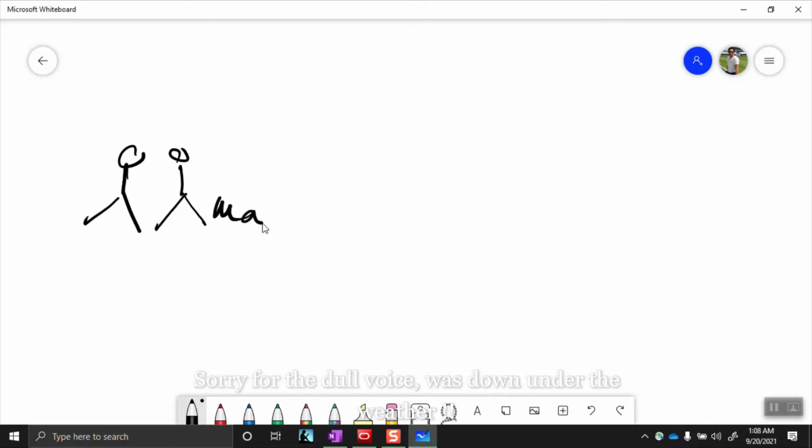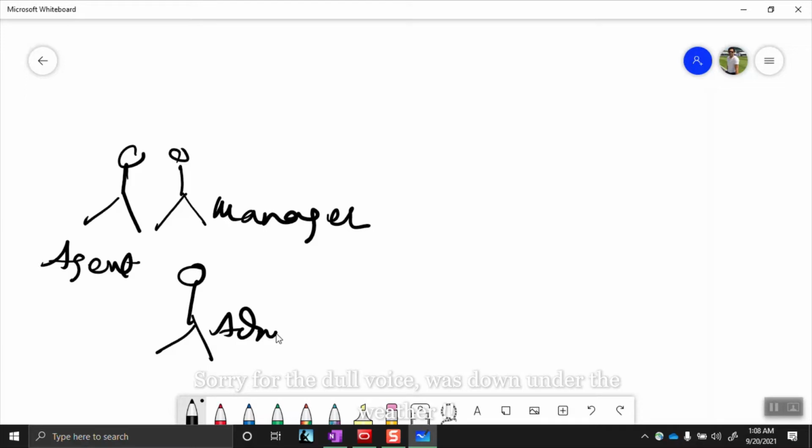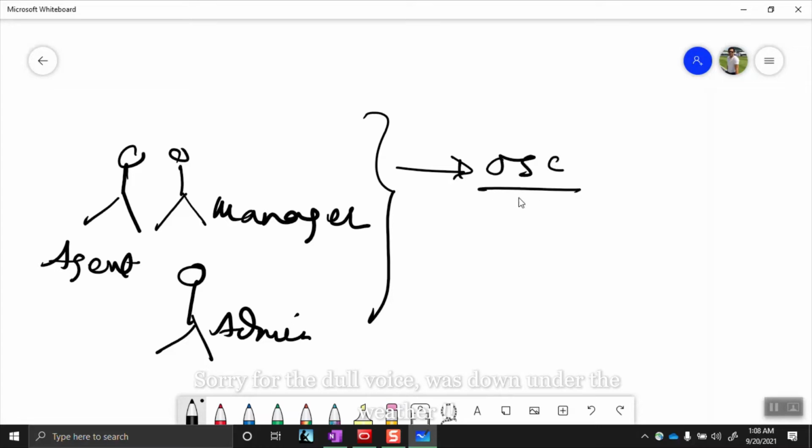One may be a manager, another one may be an agent, and we may have another person who is admin. Each of them, when they go to the Service Cloud application, has to see the features which are specific to their roles and as per their positions.